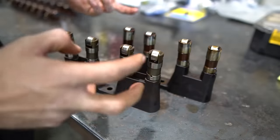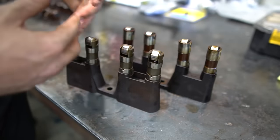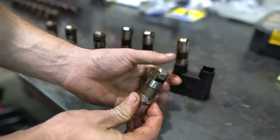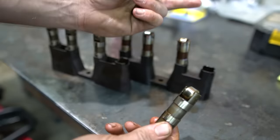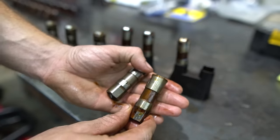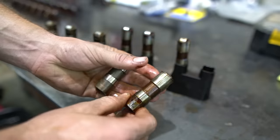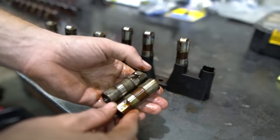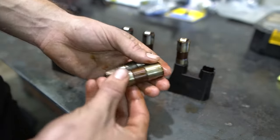The Gen 4 lifters are called LS7 lifters — just search 'LS7 lifters' when buying some. On a Gen 3 lifter, the roller tip is almost completely exposed with just two little tabs holding it in place. Those can break, the roller tip can go flying or turn sideways, and you wipe out your cam lobe. On the Gen 4 lifter, the roller tip is almost completely encased with just the tip exposed where it needs to roll on the cam. This also gives you more surface area for where the lifter rides inside the lifter bore. Both are improvements. If you're going to beat on it, you want to upgrade the lifters on a Gen 3 engine.